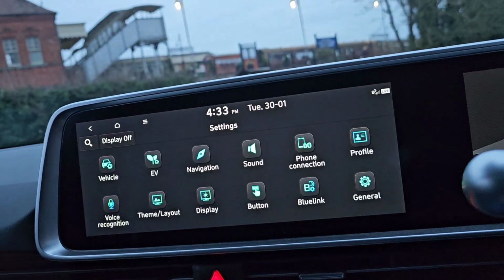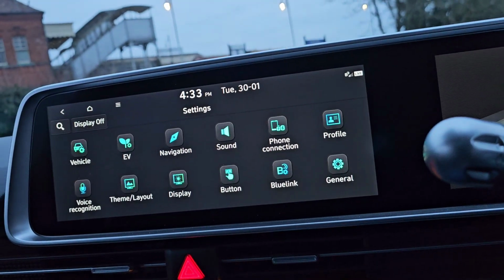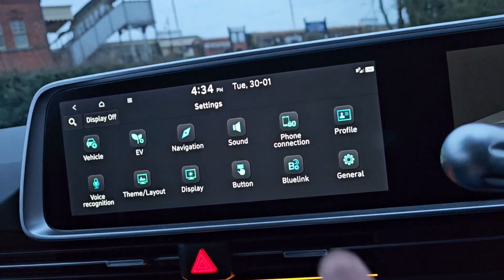Profile, you can have different profiles for the car. So let's say you share the car with a few people. Those people can have a profile, and then they log into their profile. It changes all the seats automatically. It saves all their settings. You haven't got to worry about changing everything every time you get into the car.